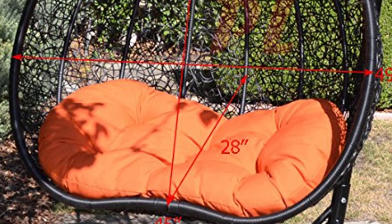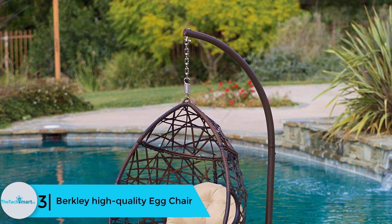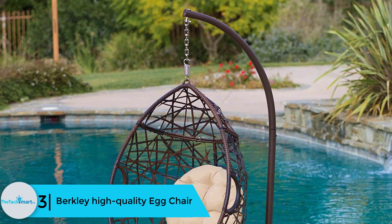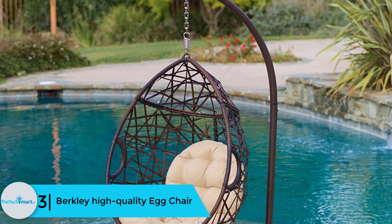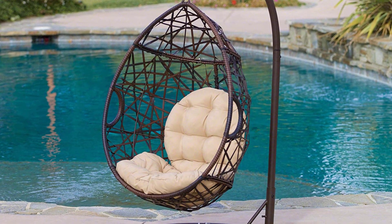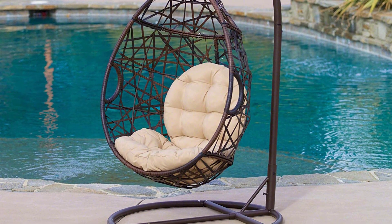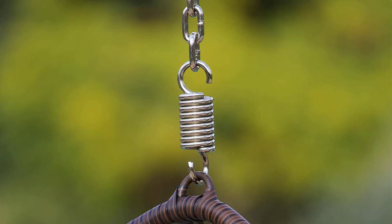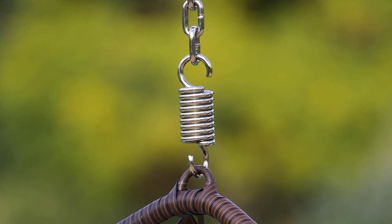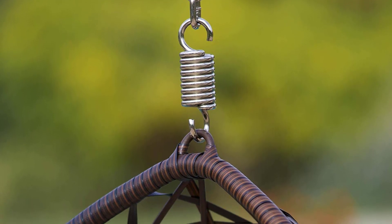At number 3 we have the Berkeley high-quality egg chair at Christopher Knight Home. They want to help you create the perfect backyard environment and make your outdoor space a gathering place for family and friends. Their outdoor brown wicker teardrop hanging chair can comfortably seat adults or kids in any outdoor location. The weather and UV-proof fabric and materials protect the chair from the elements, making it a great poolside seating option.